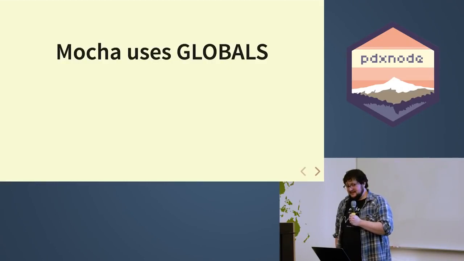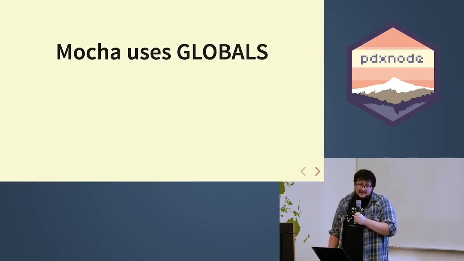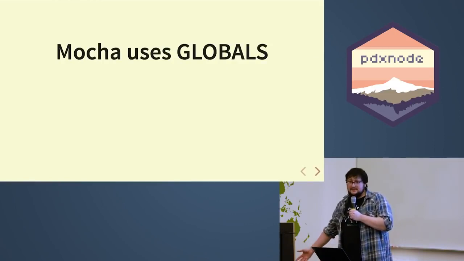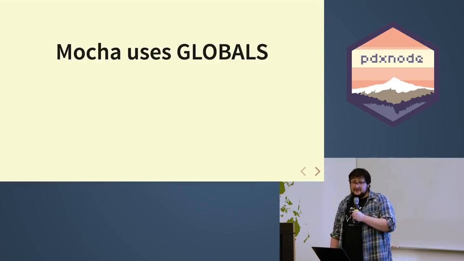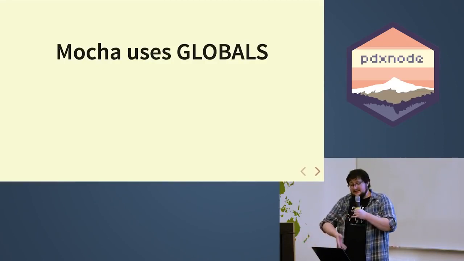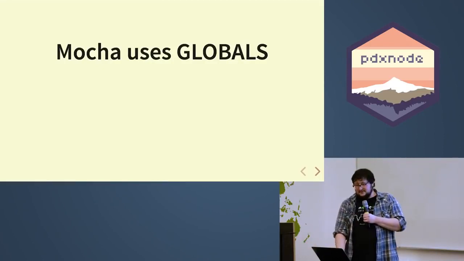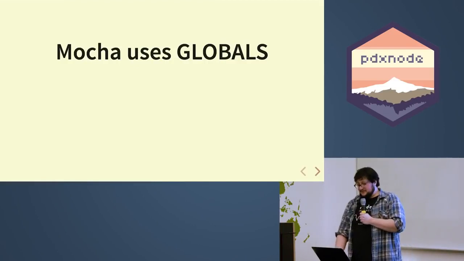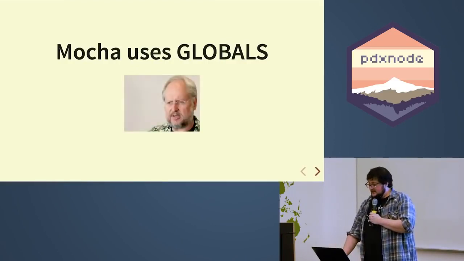The only reason that I can think of, now I didn't write Mocha, I just maintain it, so I can only speculate why some of the decisions were made, but it reduces boilerplate, plain and simple. It's a trade-off, a design decision that was made. I don't want to have to require all this crap at the top of every file because I've got 400 test files. If we simply throw things into the global, well, you're not supposed to do that, but we did it anyway. And so there it is. It's for developer ergonomics, more or less. It reduces boilerplate. And some people don't like this.